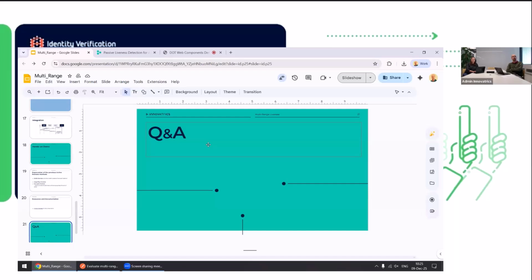Well, next question. What are the FAR to FRR compared to passive liveness and/or magnify liveness? So, as shown, we are applying the same table, but what you have to consider is that with passive liveness, you are capturing only one picture where you need to assume the liveness. In both magnify and multi-range liveness, we are evaluating the liveness on multiple pictures.